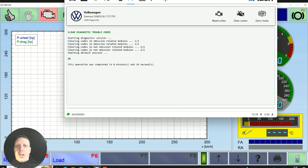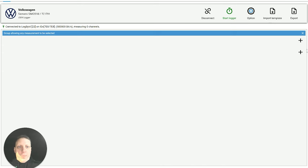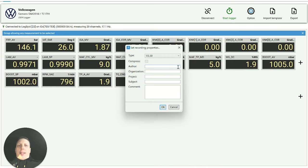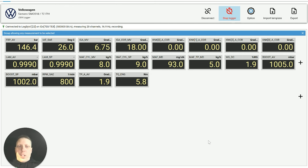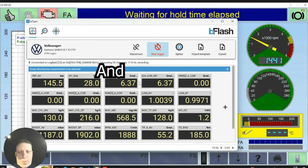So obviously our job is 90% diagnostics. So connect, reconnect, and then start logger. We've got two versions. I always go for the V3.3. You can type in here all the more information if you want. So the logger's now logging. Fourth gear and send it.